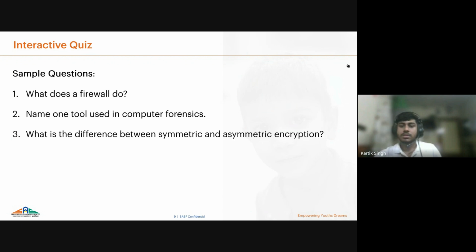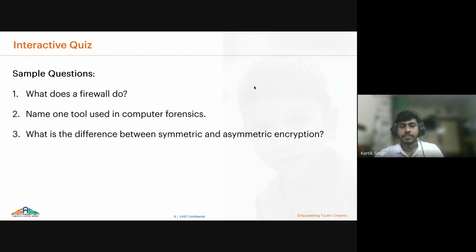So we must look for such things, and this is also the malicious intent of using encryption. So we must keep ourselves aware of these things. These kind of techniques are what hackers use to trap people.